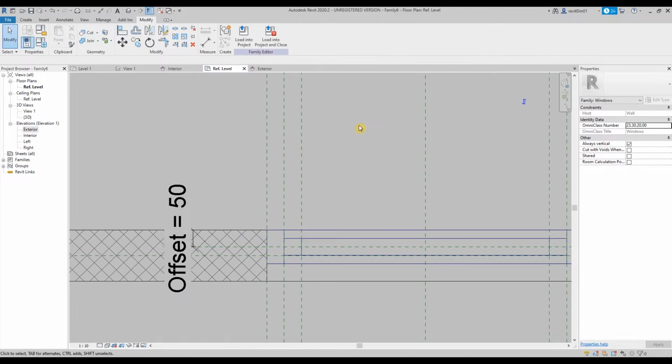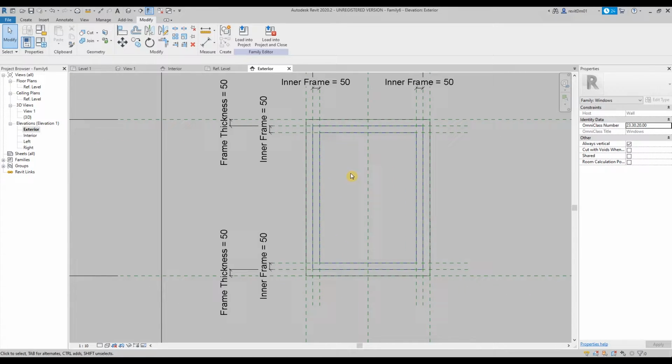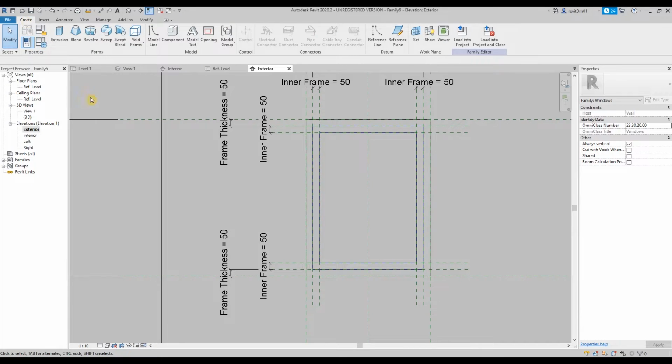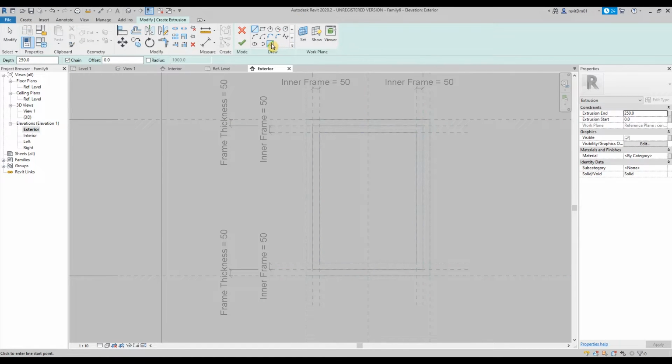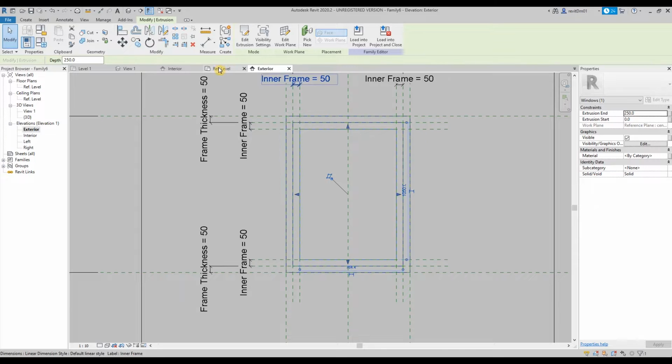So close that. Go back to exterior elevation. Tapos go to create extrusion, pick lines. Ito na yung boundary for the glass. Then hit check. Then go to reference level.